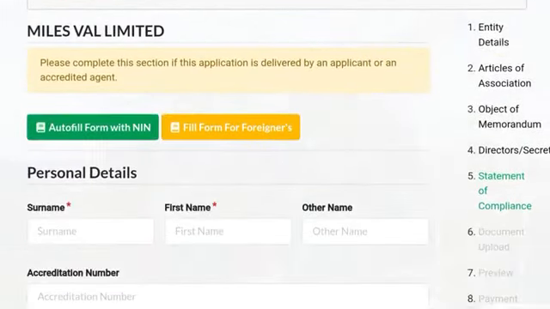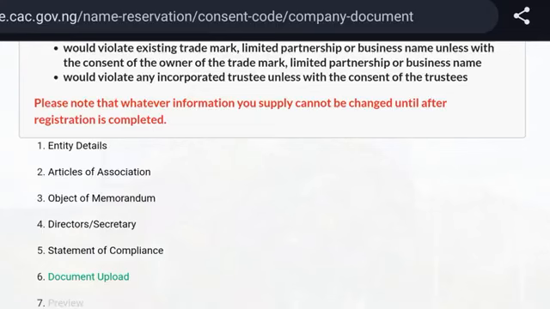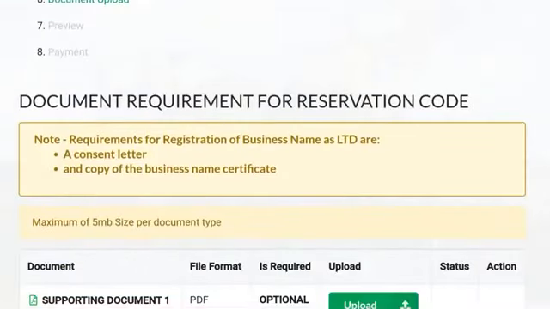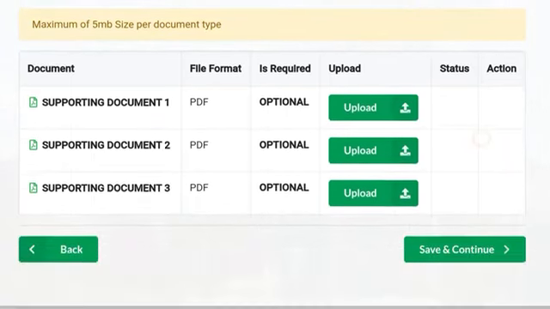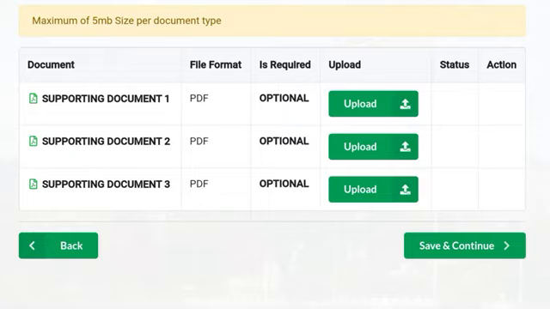I should move over to number 6 on our screen. Okay, number 6 is for your document upload. Like I said, we are to upload the consent letter and then the business certificate. We have it optional here, but if you don't upload, your reservation code will be queried.